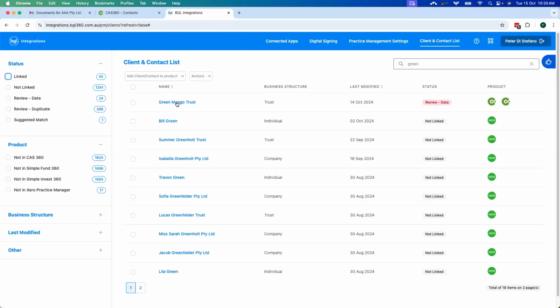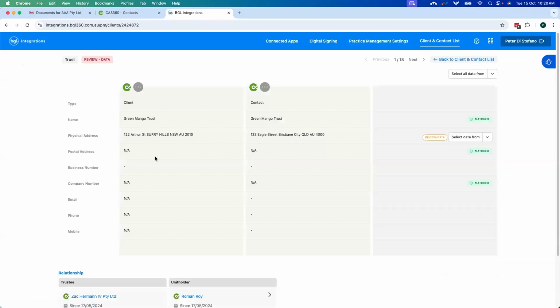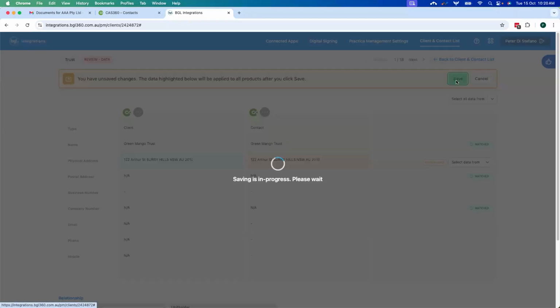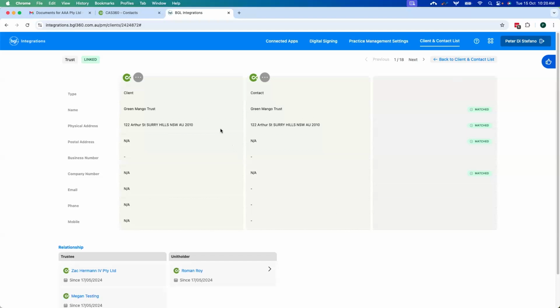Now that I've linked them, I can select them and make the necessary change to the address to link them fully. And now I've successfully linked that contact.